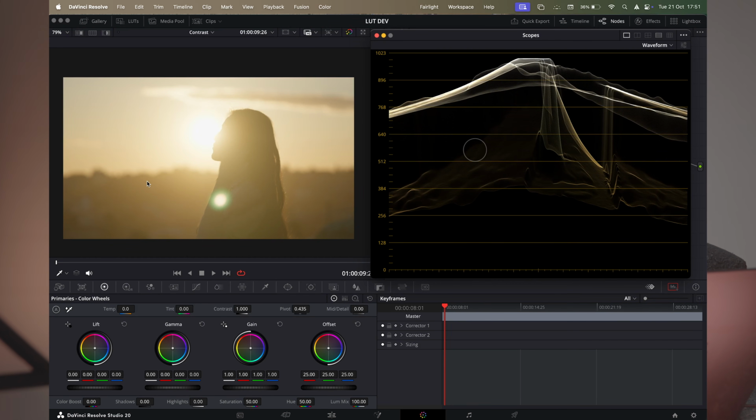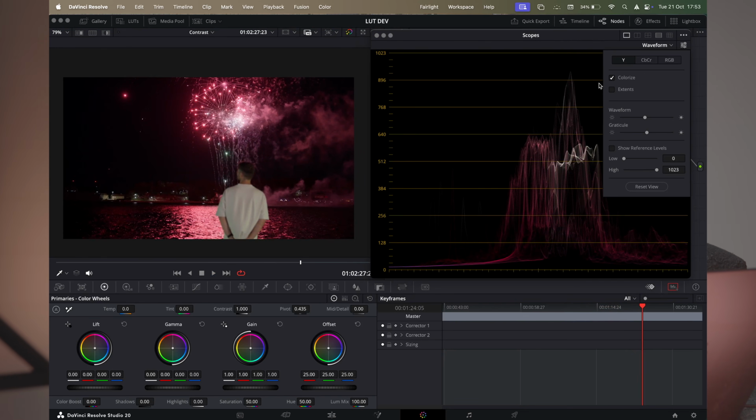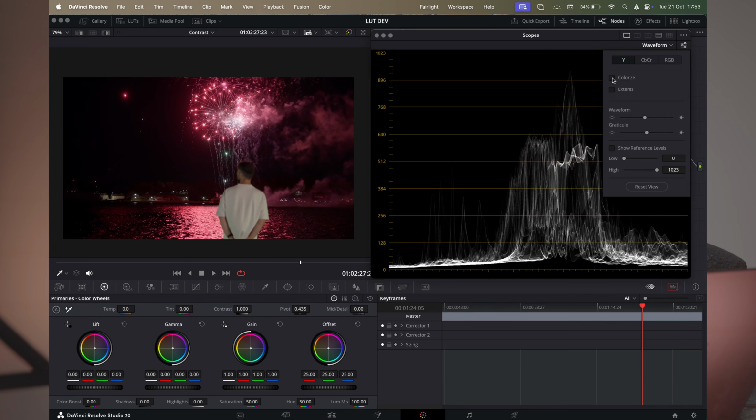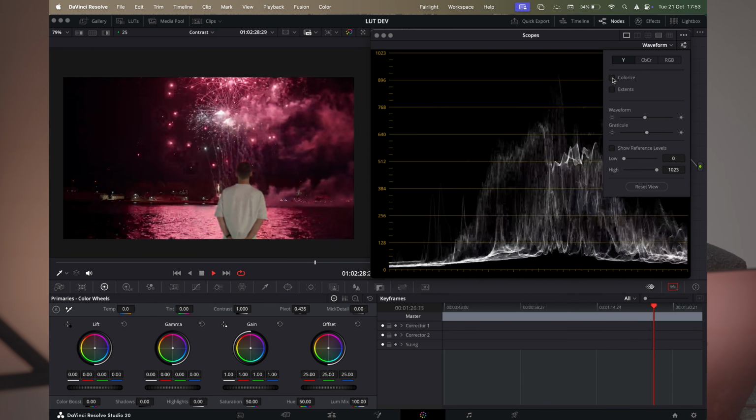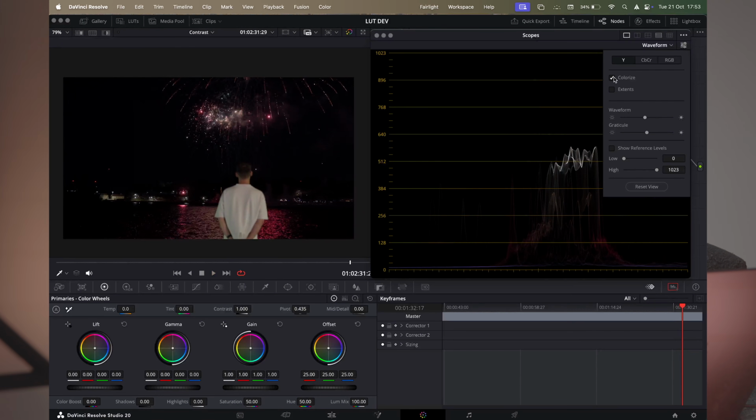So we can see here we've got this nice silhouette shot, and we're backlit with the sun. So obviously the sun's very bright, and it's giving off a very high luminance number, which is represented here on the waveform. Then if I go to the subject and the shadow region, you can see we're starting to drop down to 256, 384. So with our waveform, we can actually colorize it or turn that on or off. Generally, because when you're using a waveform, you're working with luminance values only, you'd want to turn off the colorize, but you've got that option if you want to turn it on.